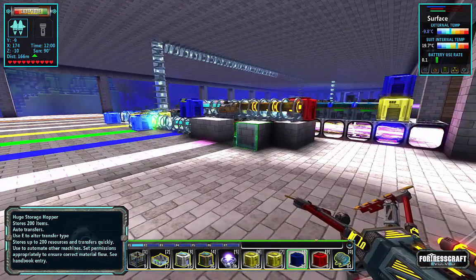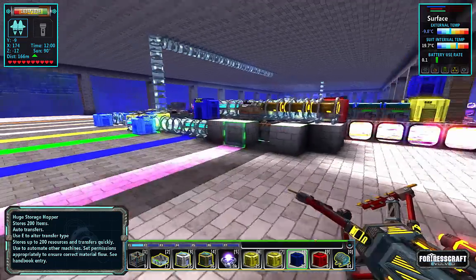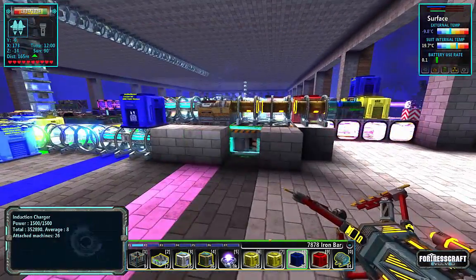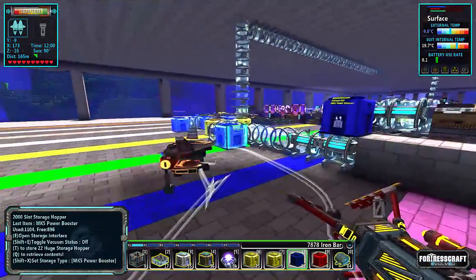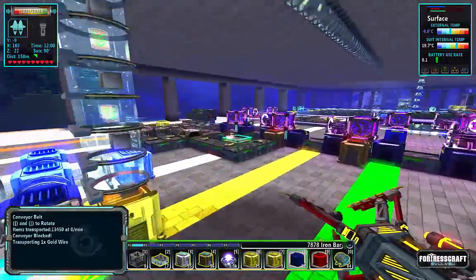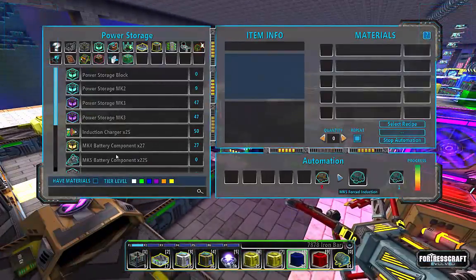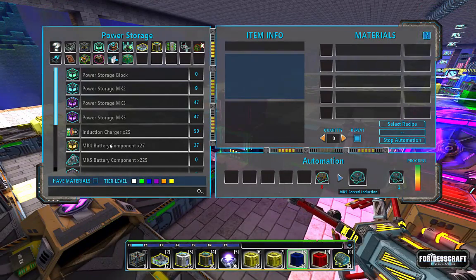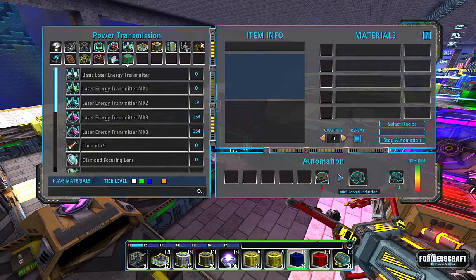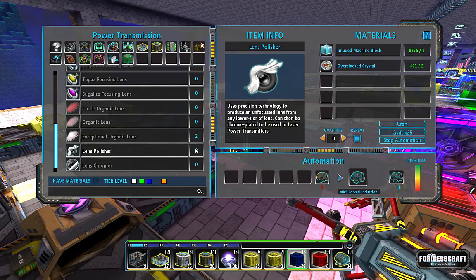do that. But first, I'd like to set up and get ready for some chromium and get some production going. Not necessarily going, but ready. Get some production ready for the chromed lenses, which we are going to use so many of. All right. So in here, I've got a couple induction charger pads ready to go, and laser transmission. This is where we need the polisher and the chromer.